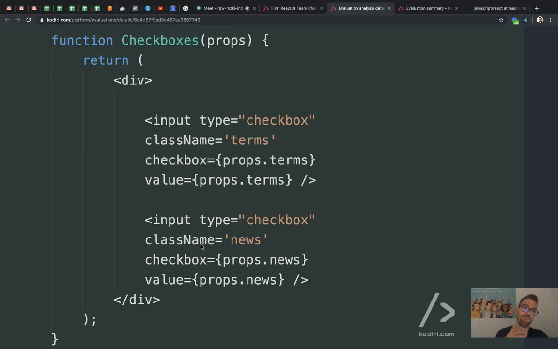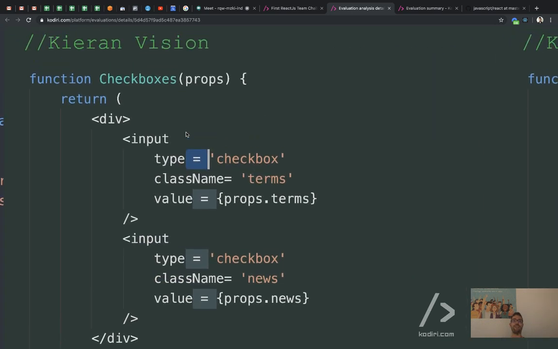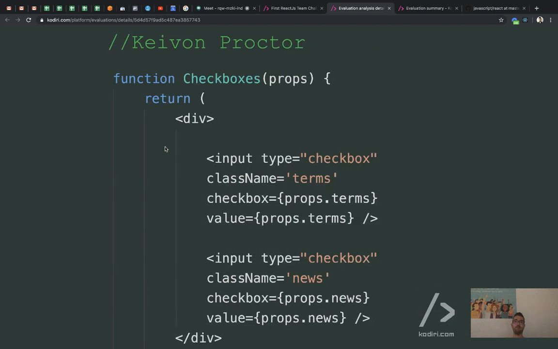Right, keep on. I like the spacing strategy. That's good. I like the fact that he set an attribute on each line. However, can anyone see any elegance warning here? Indentation, correct. Look at, for instance, what Kieran did. You see, input, great, new line, and then he indented all the attributes. That's great. Why? Because visually speaking, I can clearly associate these three attributes to the input. However, in your case, it's harder to see that these attributes belong to that input. Does it make sense? Okay.